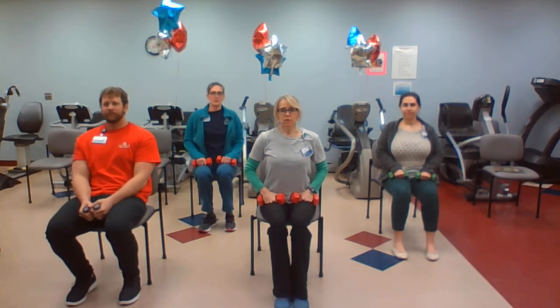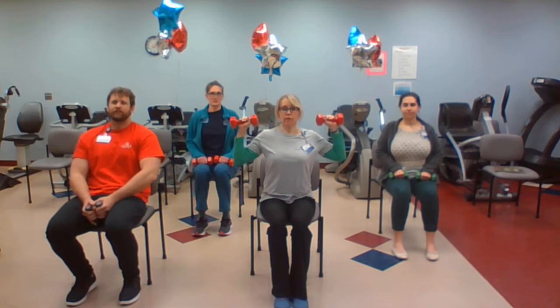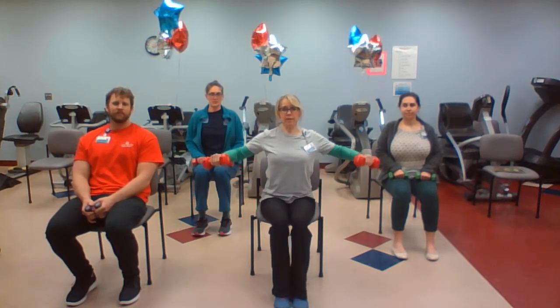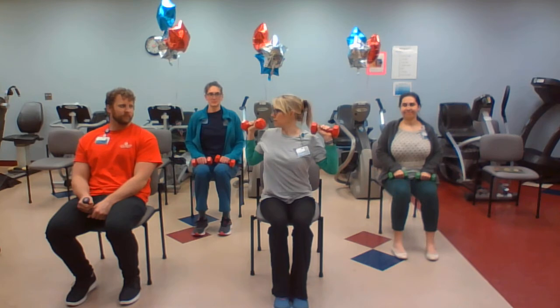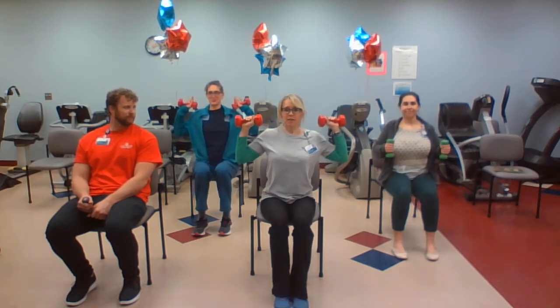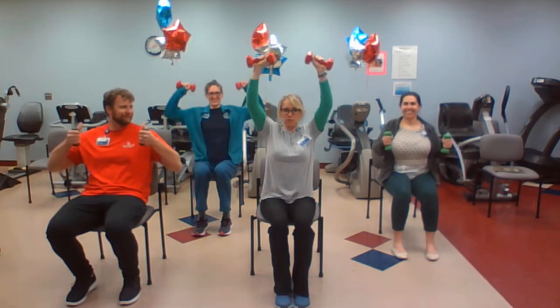We're going to go next with a shoulder press. If you have any trouble with your shoulders, that you have trouble lifting up, you can do a smaller range of motion, or you can take a lift out to the side, like Melissa will demonstrate. If you can do the overhead press, do you want to demonstrate side raise too? All right. Our arms come up. Exhale as you press.